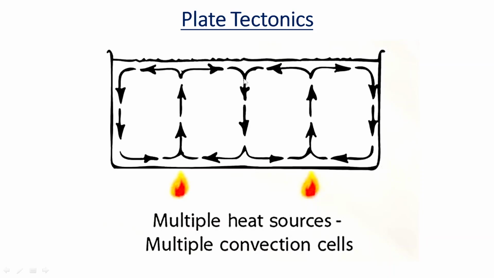So, in that case you can see that there are sites where your boiling water, or your hot water, is coming up, and there are also zones in between the sides of the hot water where your cold water is going down. So, this is a continuous process. When you are boiling some water in a container, it is a continuous process.